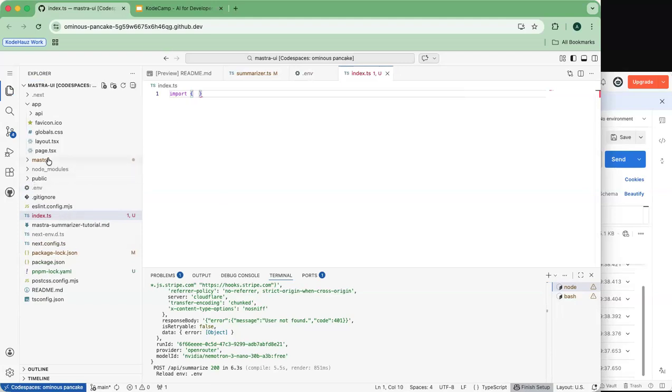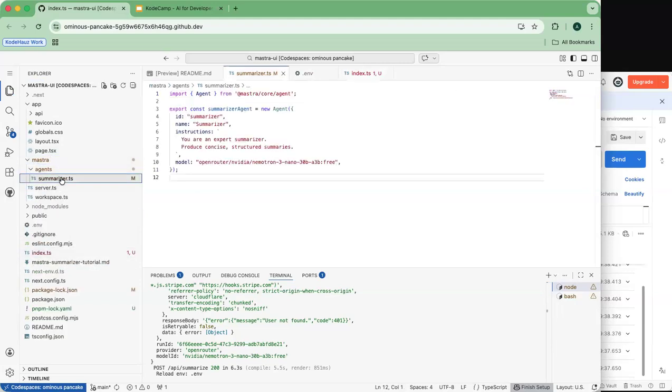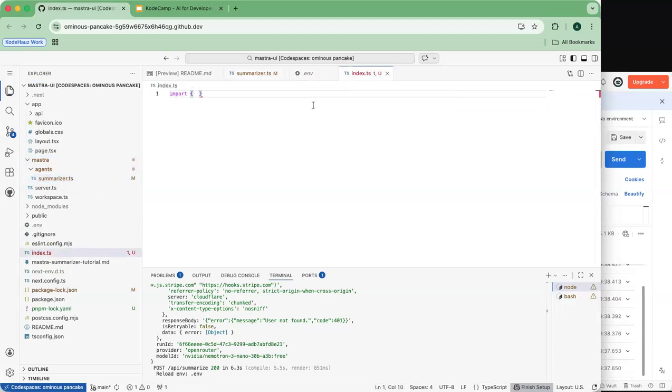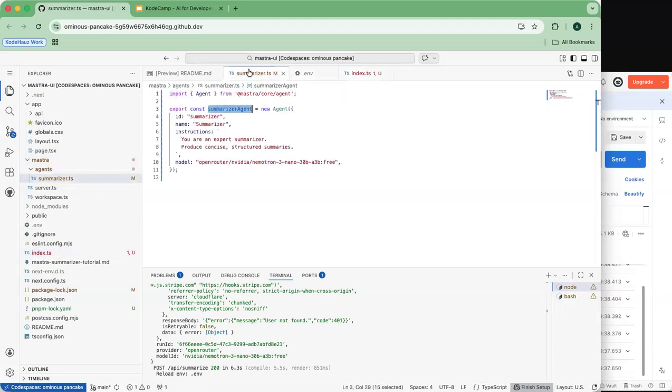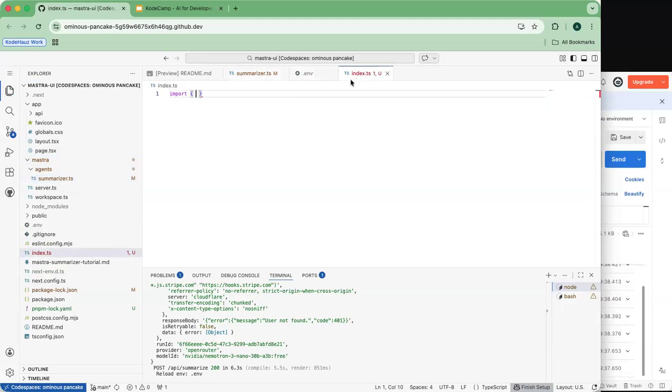So I'm going to import this agent from Mastra agent summarizer. So I'm going to import summarizer agent from Mastra.